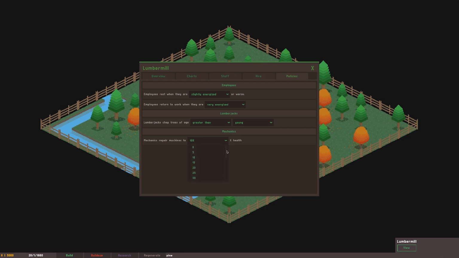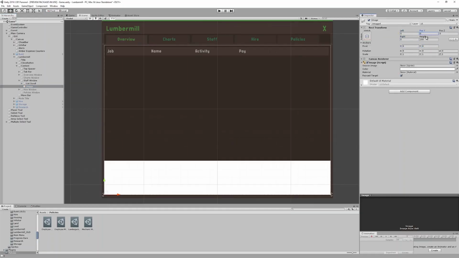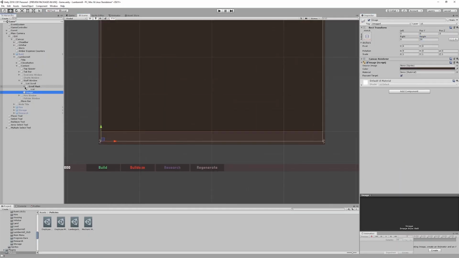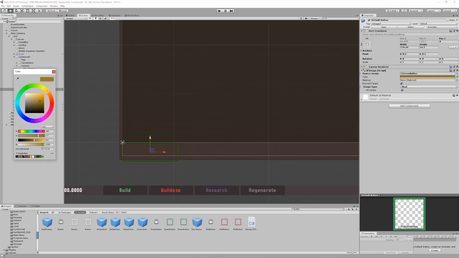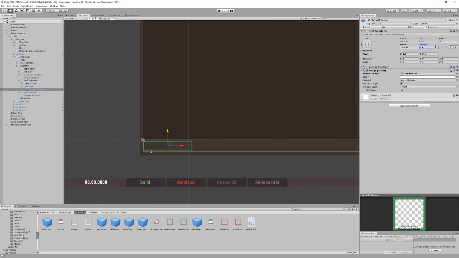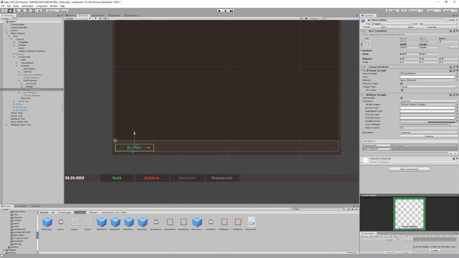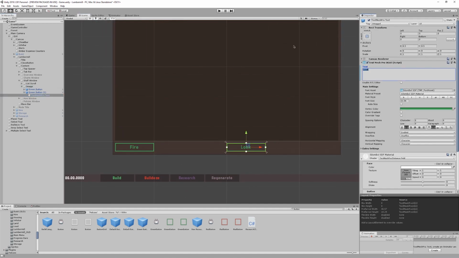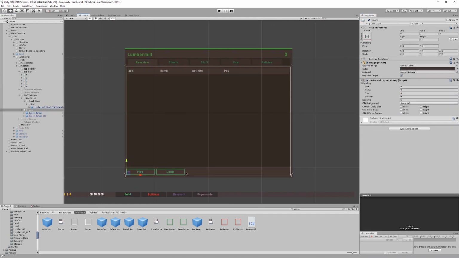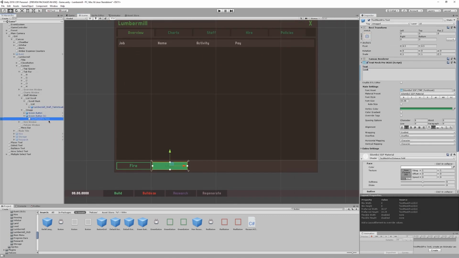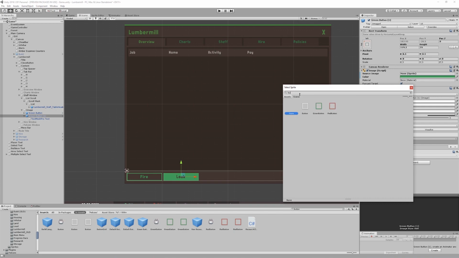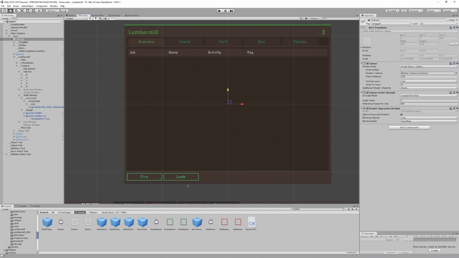With the policies done, I moved on to finally adding a fire button to the employee interface. This has been missing since I redesigned the game's interfaces a month or so ago, and it's been pretty frustrating not having that feature. In order to fit all the different things the player can do into the space I have, I decided to add a sort of command bar that appears at the bottom of the interface whenever an employee is selected. At the moment, the only options will be fire and look, but there will be more actions available to the player in the future.